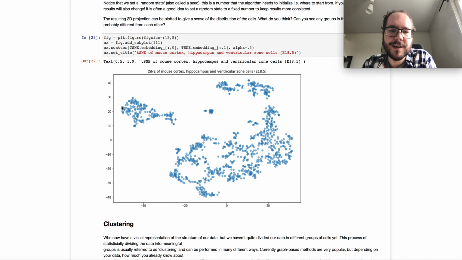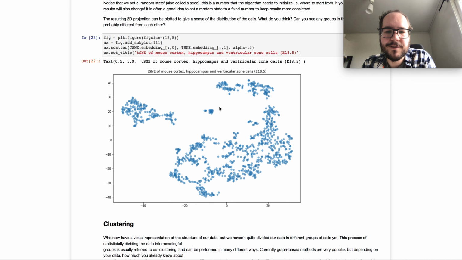So we can see, okay, these cells here, they obviously belong together. They are similar in a way. Similar with the cells here, and then here we see kind of a larger structure of cells. And it looks like here there might be a bit of a connection. So it might be that these cells are kind of related in a way. But this is also difficult to say.